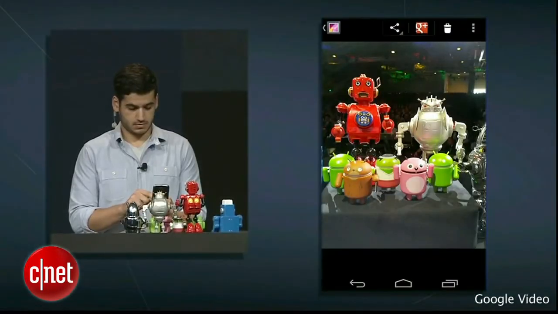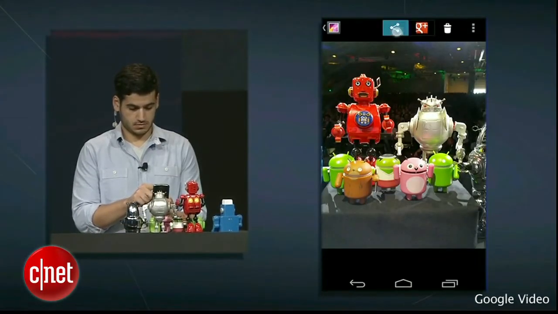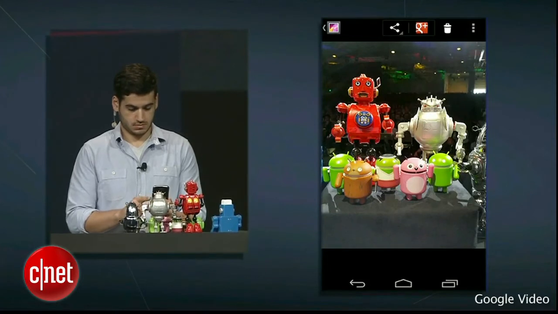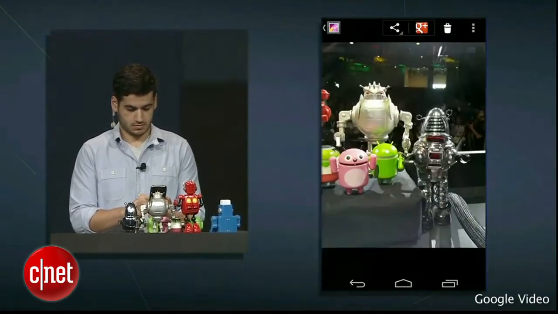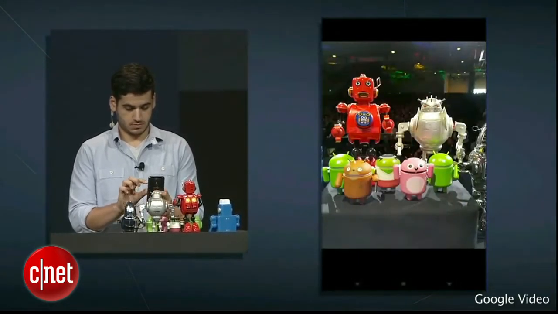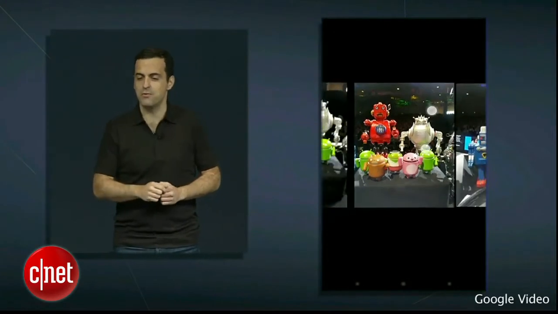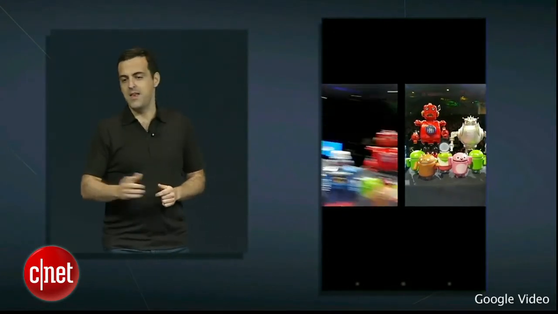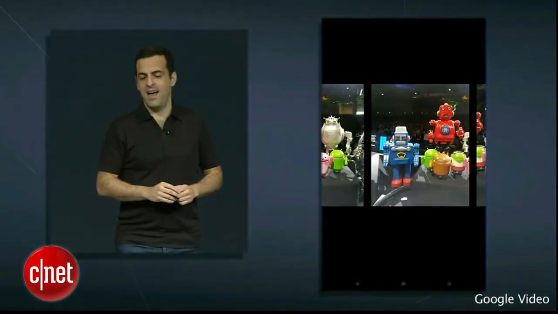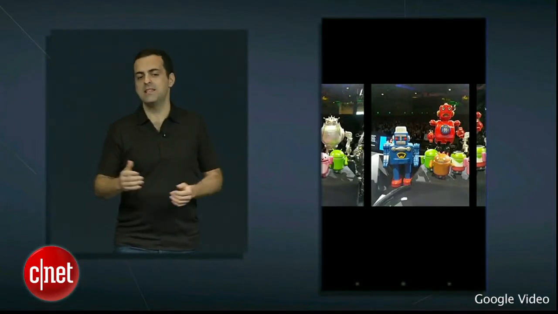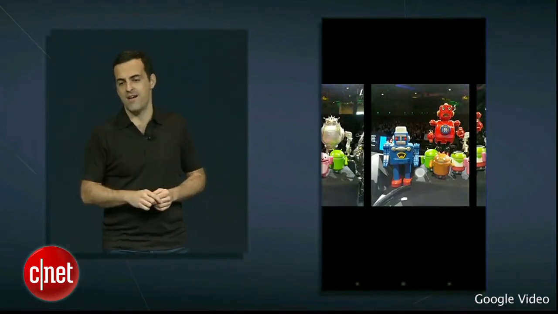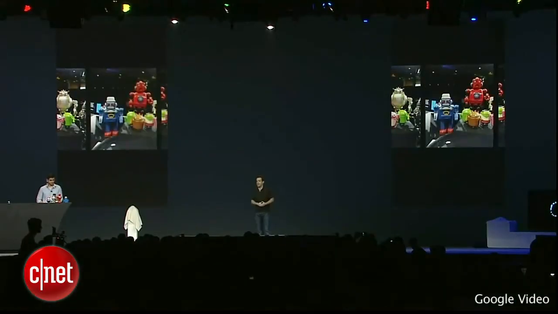You can tap and share this photo, as you know, or you can keep swiping to look at the other photos you took. If you want to go through these photos really quickly, just pinch to go to Film Strip View, and then you can scroll much faster from here. And if you don't like a photo, you can easily get rid of it by just swiping it away. And if you delete a photo by accident, you can always tap undo and bring it right back.